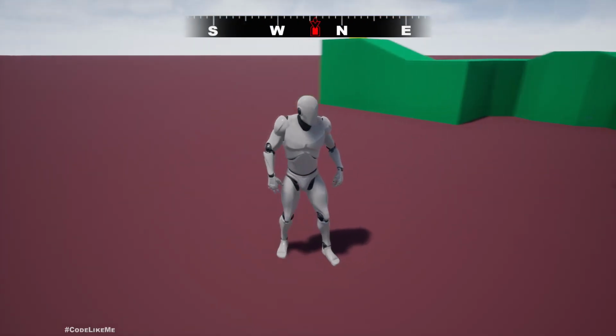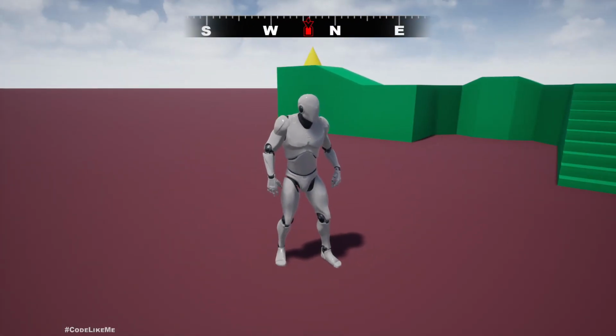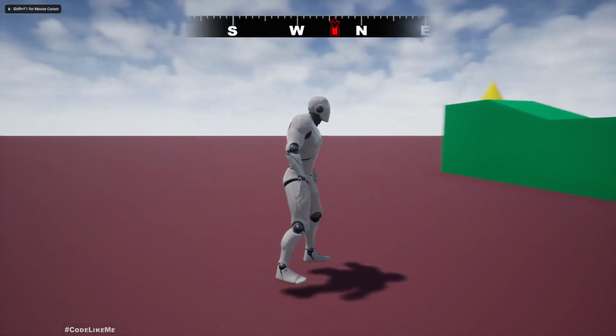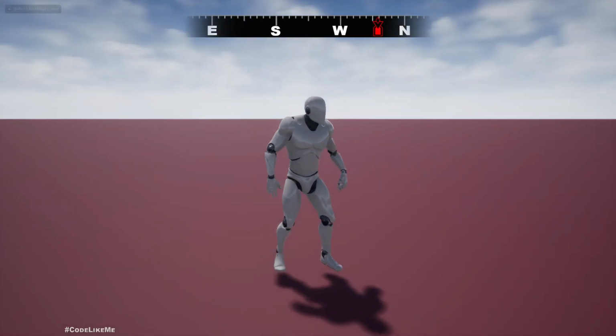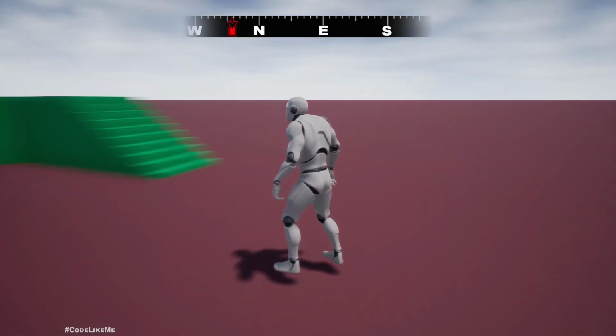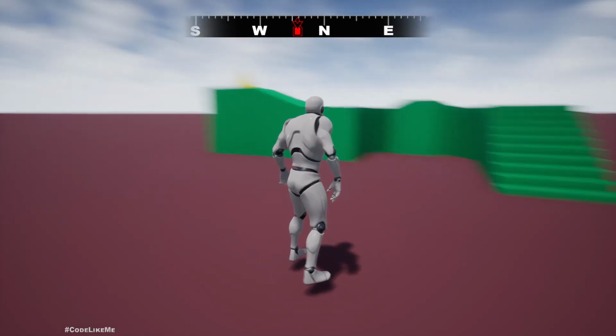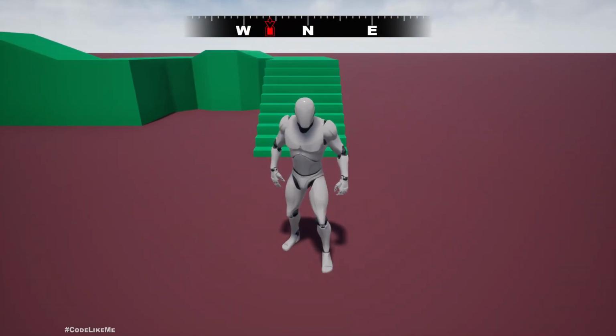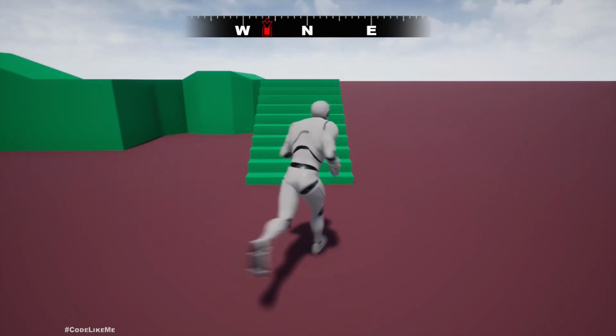Okay, it is working. So as long as we are directly looking at it, it will be in the middle, and if I look left or to any other direction, it goes away. Okay, fine. Alright, so it is working.